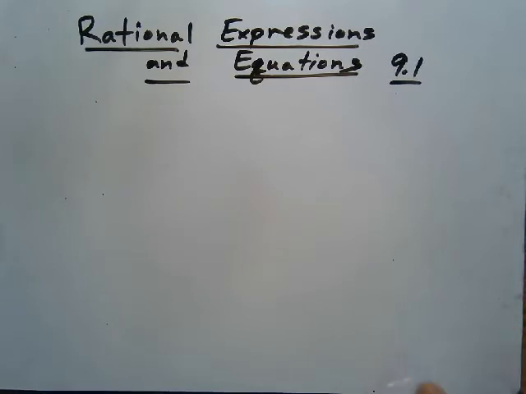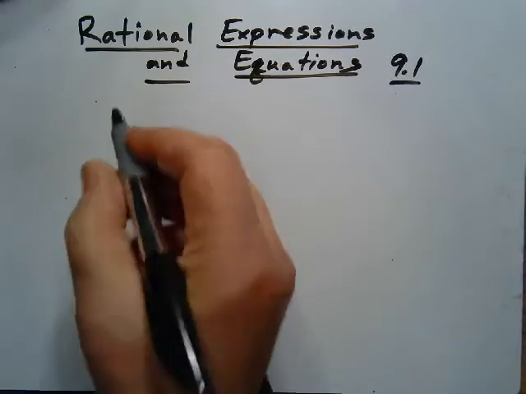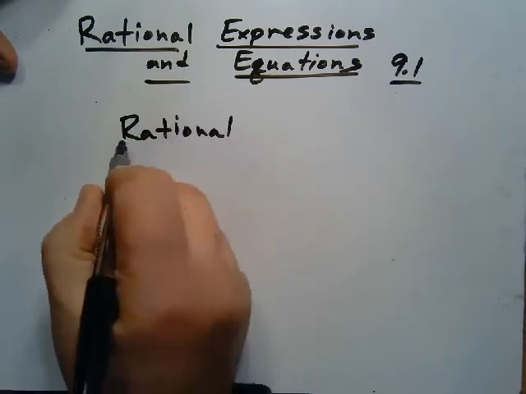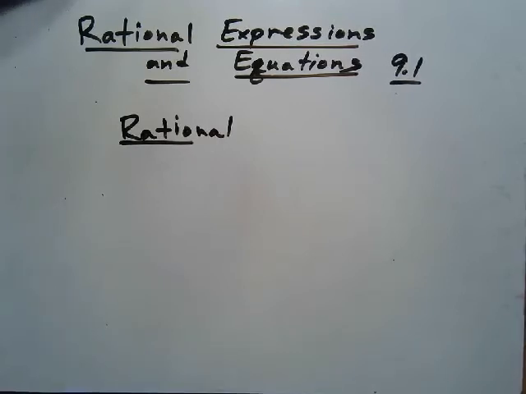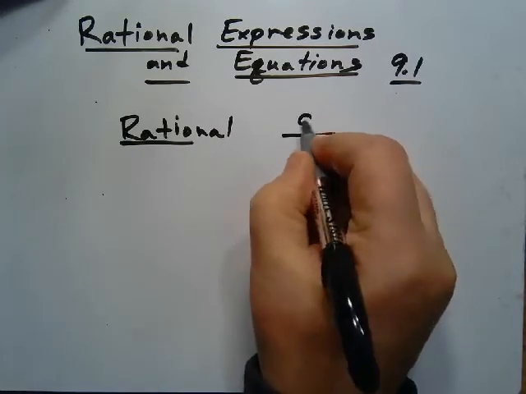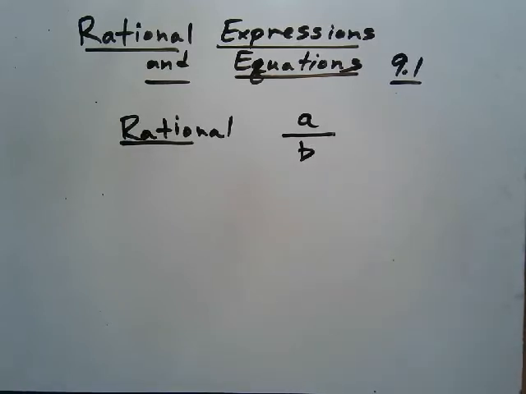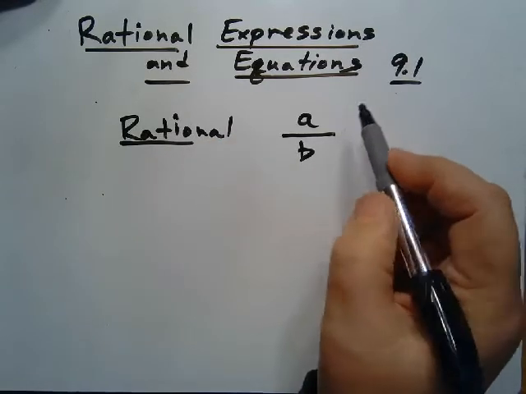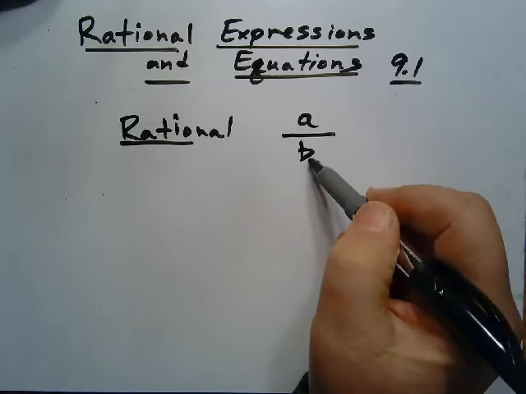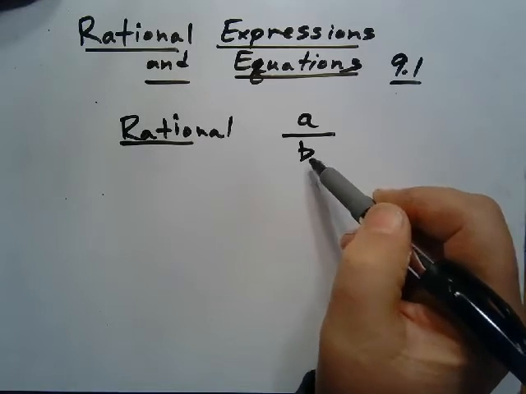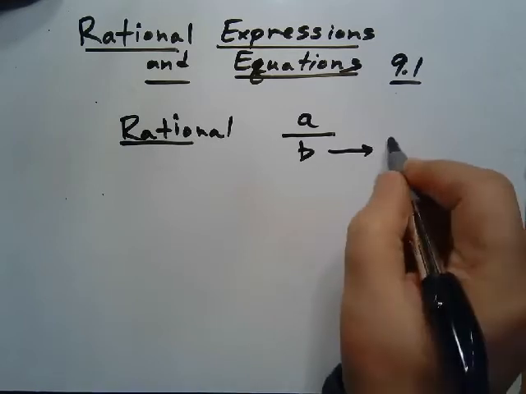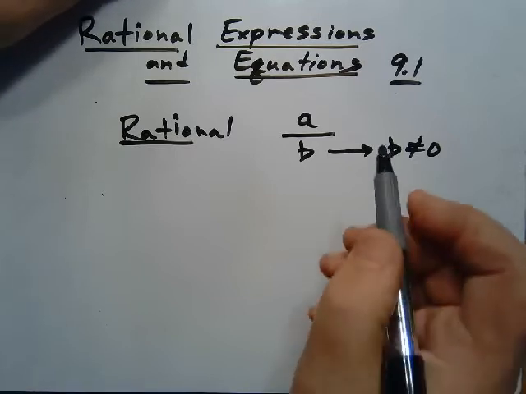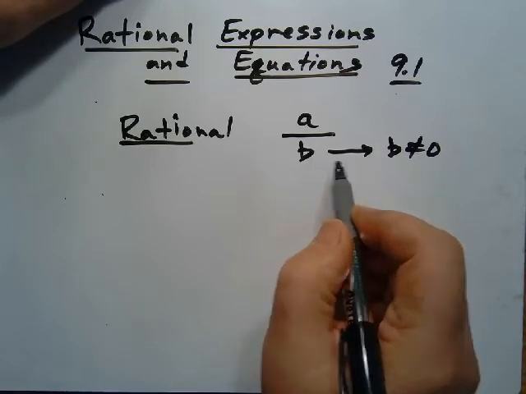All right, rational expressions. What is it? Well, the word rational, and we have talked about this before, has the word ratio in it. A ratio is a comparison of two things using a fraction, something like a over b. If you remember, the definition of rational was any number that can be expressed as a over b, where a and b are integers, and b is not equal to 0. Now make a note of that. B is not equal to 0. We'll talk about that again. Again, you can't divide by 0. So we'll discuss what that is.